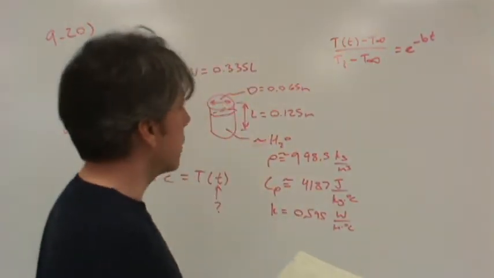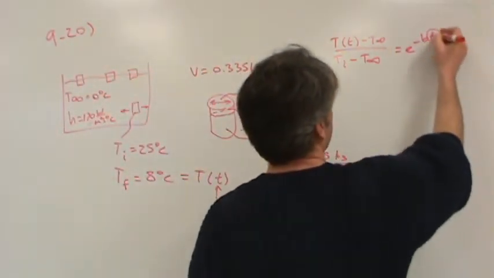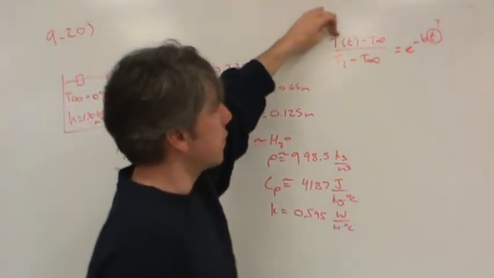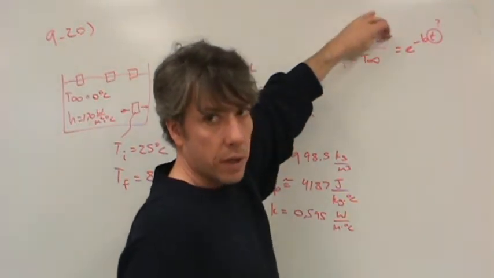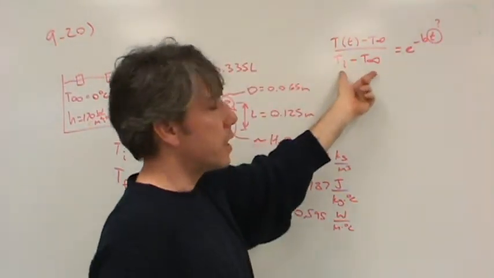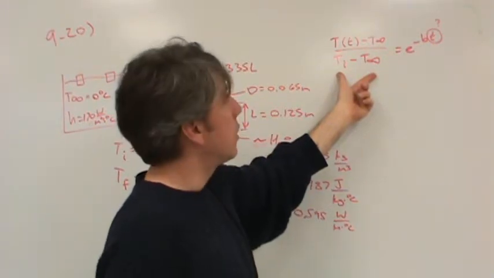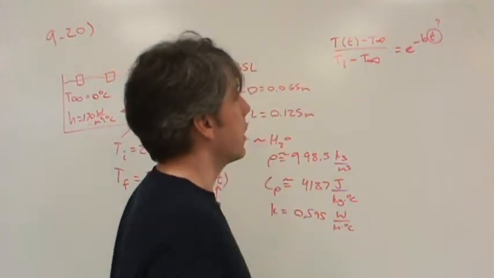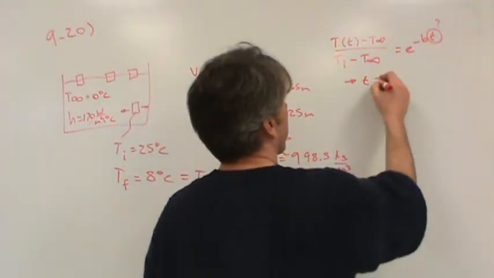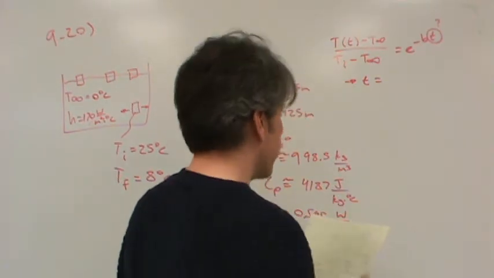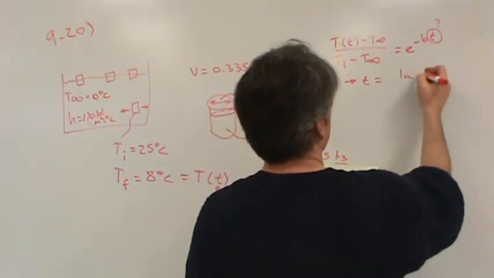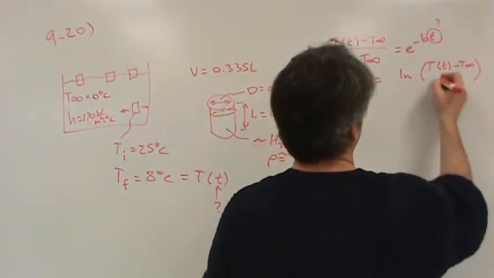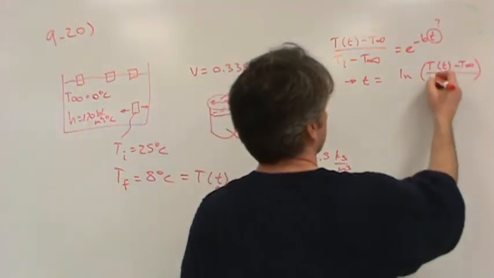Now what we're really interested in is the amount of time required to cool the drink down, because we know we're not going to drink the drink until it has a difference of 8 degrees Celsius, right? Because the water is at 0, so there's a 10. We know it begins at a difference of 25 degrees Celsius. So we're not going to drink it until whatever point in time that the temperature reaches 8 degrees. So let's solve for that time from the equation. When you do that, we did this last time as well, you get the natural logarithm of that dimensionless temperature, which is really what this left-hand side is.